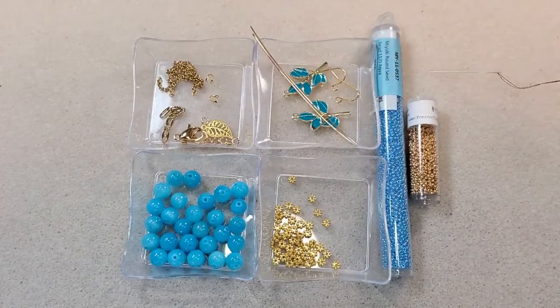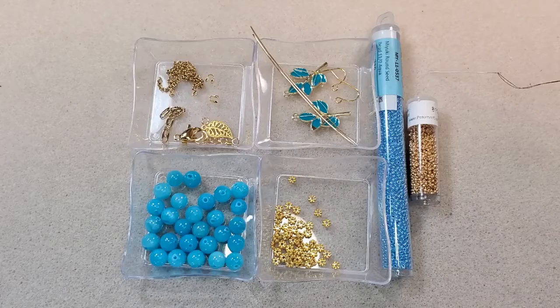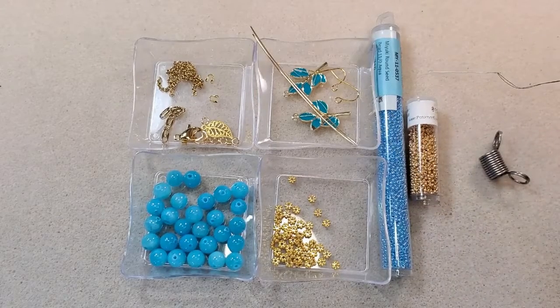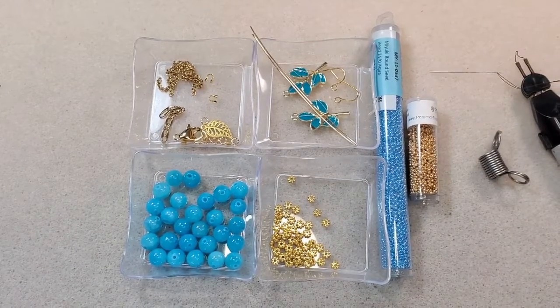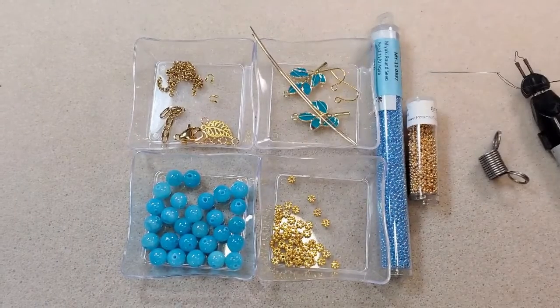I'm going to be using my chain nose pliers, my tweezer pliers, my round nose pliers, both pairs of my bent chain nose pliers, both pairs of my crimping pliers, and both pairs of my cutters. And I'll be using my thread burner to burn my thread down a little bit. And I've got my bead stopper. And I'm probably going to use my scissors a little bit, although I'll probably use my thread burner most of the time because all the scissors I've got are so dull they won't cut butter. I'm going to have to get a new pair of scissors. And I'm going to be using my little New Orleans shot glass to put my wires in when I cut them off. I think that's everything.